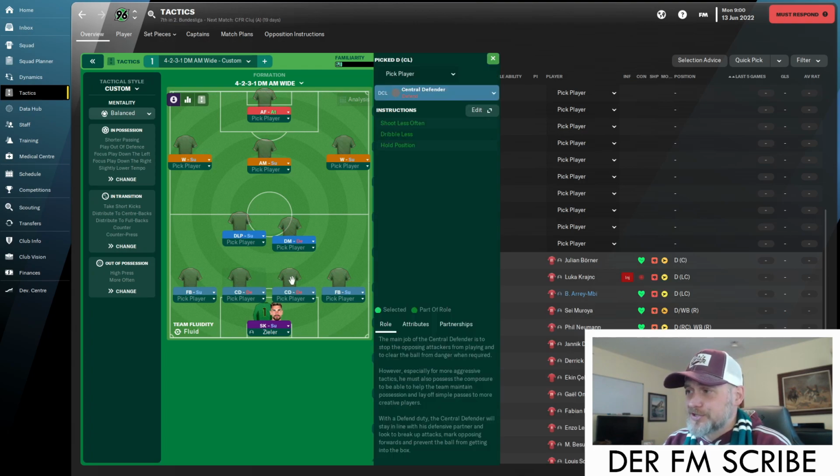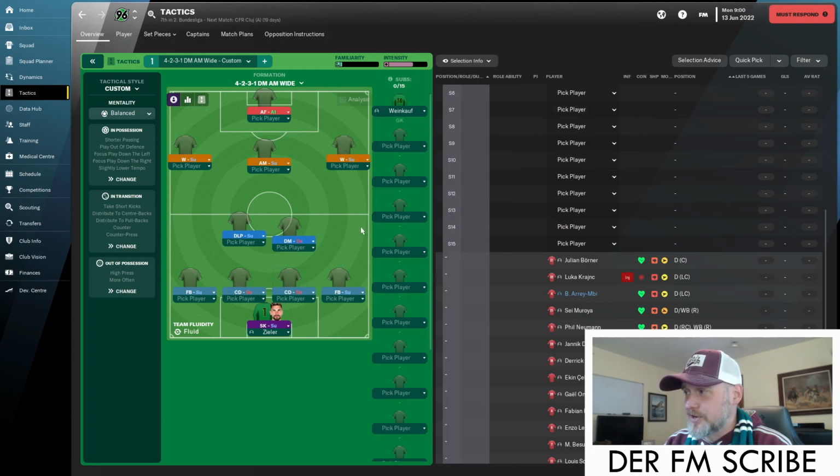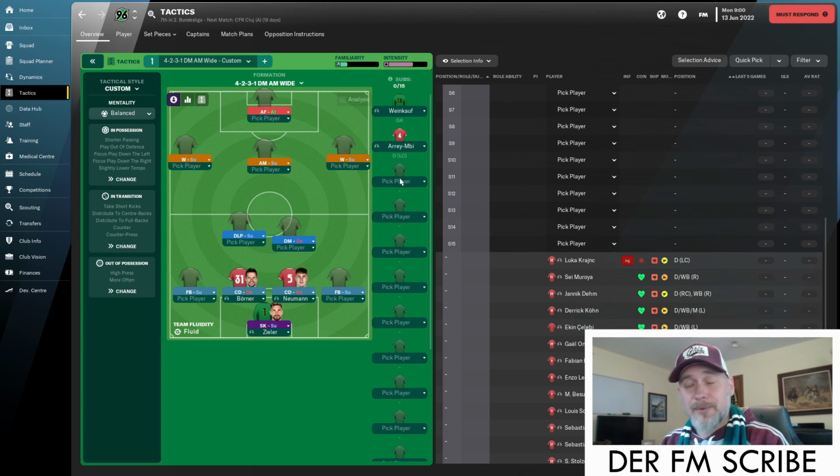Central defenders, we're just going to leave them as is, not changing anything here. Central defenders on defend. We're going to have Julian Börner on the left-hand side and Phil Neumann on the right-hand side. We're going to put A and B already on the bench. And this spot here, kind of a backup central defender who can play on the right side as well, or prefers that, or is neutral about his side preference, is still going to come in there.